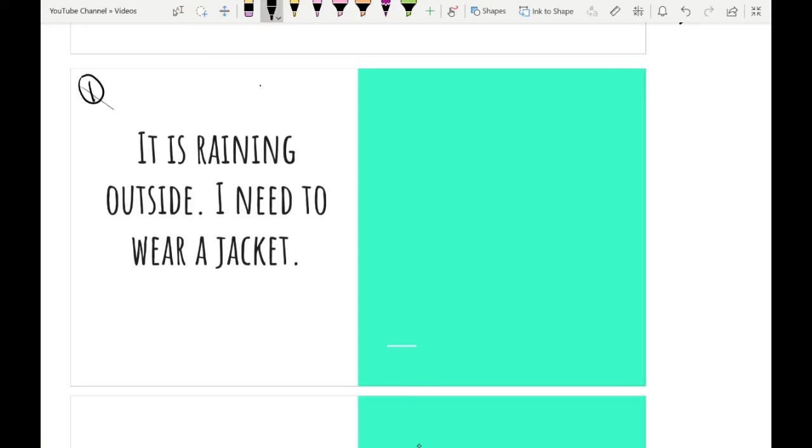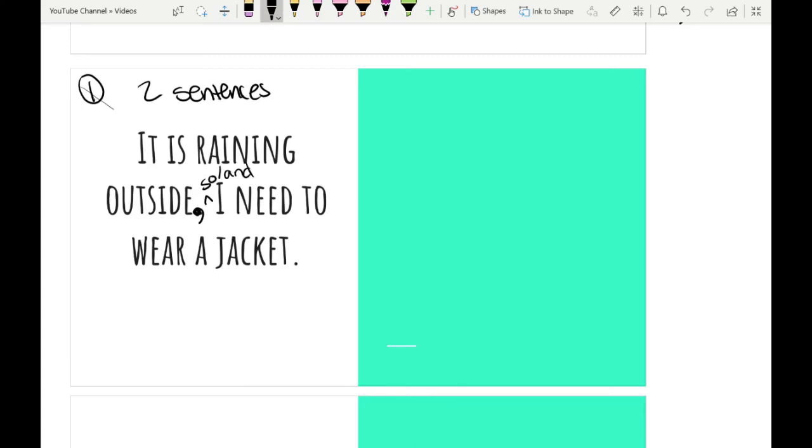It is raining outside, period. I need to wear a jacket. Okay, let's take a look at this one. So it's raining outside. These are all going to be sentences, 2 sentences that we're combining. So don't worry too much. These are always going to be correct. I want to see that you can join them properly. So we take this period, we turn it into a comma, and then we add any one of our FANBOYS. So it is raining outside, so I need to wear a jacket. It's raining outside, and I need to wear a jacket.